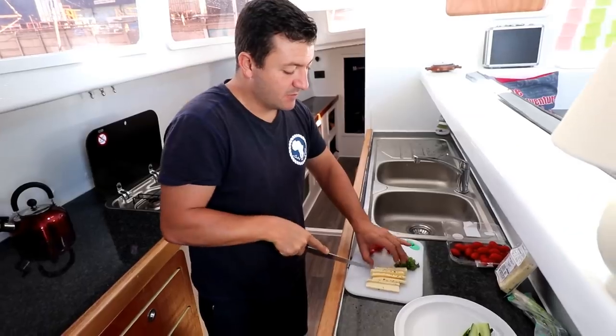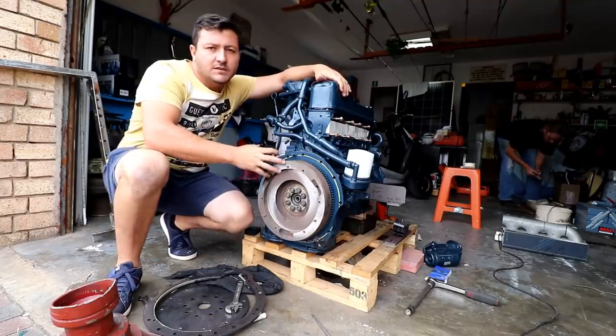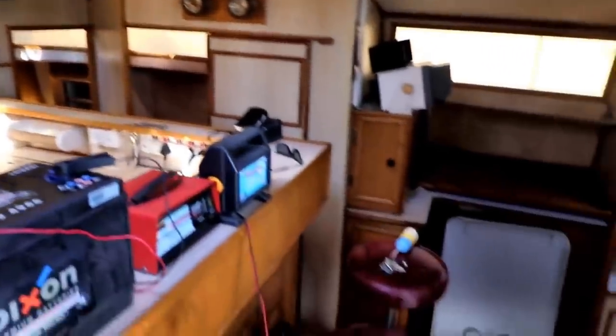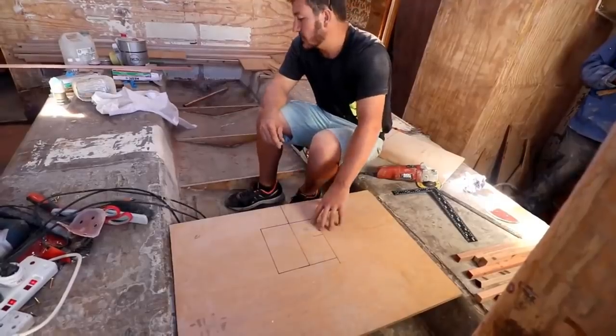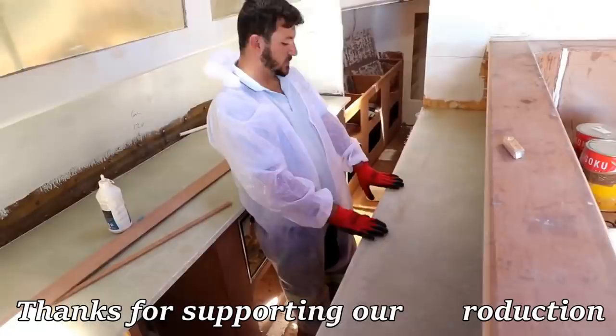We're going to paint it orange and we decided we're going to test out the systems on the boat. This is the engine we chose — when doing these marinizations you've got to do quite a lot of brackets. She was old and neglected, so we cut her to bare holes and built her up from the ground with our blood, sweat and tears. Follow our journey as we plan to sail her to new destinations and make lasting memories.